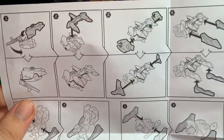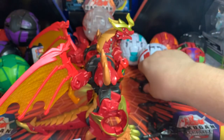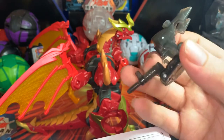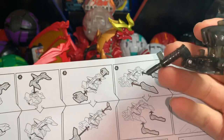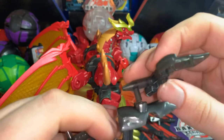Anywho, sorry for me just rambling on this long. It was even longer than I would like it to be. But anywho, let's take a look again at this guy. Right, he is all up and at him. I'm just looking at the pictures here. Then we need this piece. Right, attach it to here.